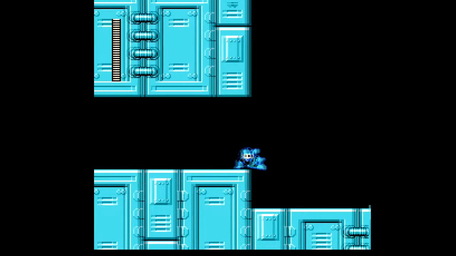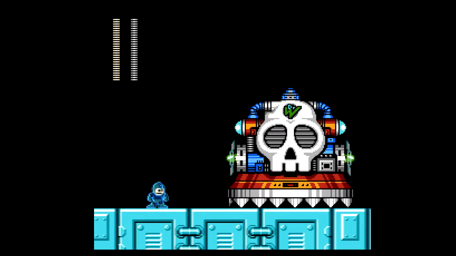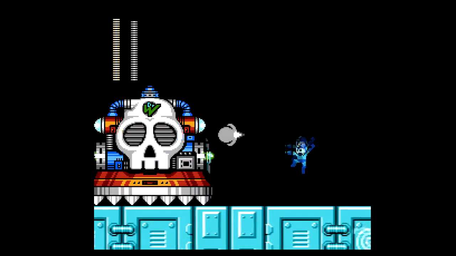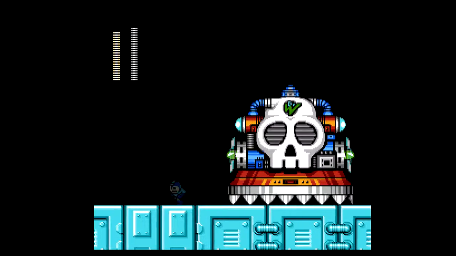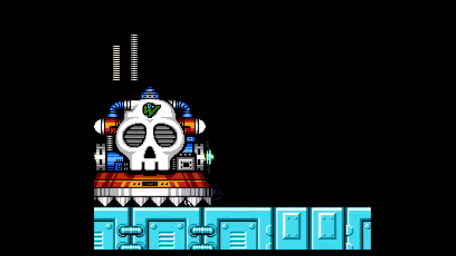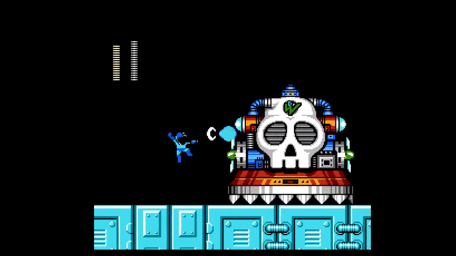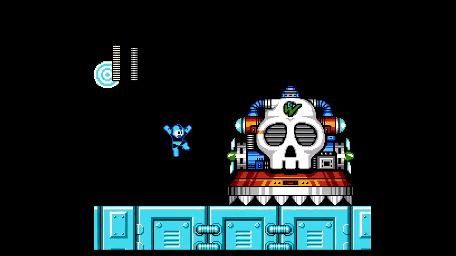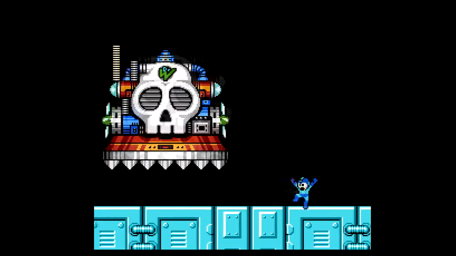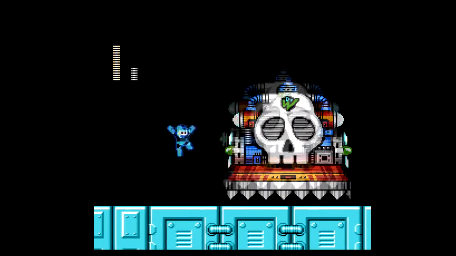So this is Wily Machine number 6, and it's based off the Wily Press from 5. It hurts, but it isn't lethal to get hit by it. I do like the boss theme here. You can use the Silver Tomahawk here, but I don't recommend it because you want it for the last boss.